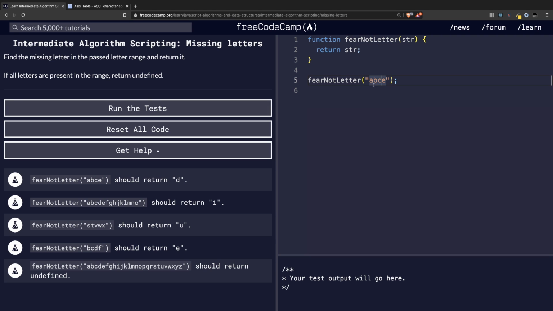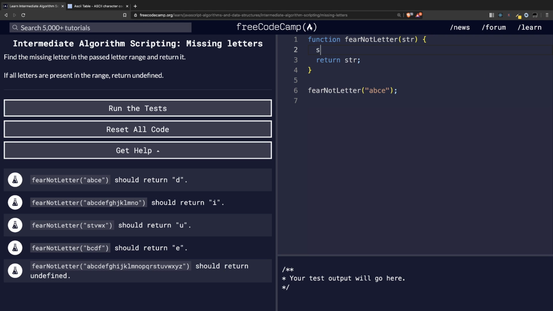our string, get the ASCII value of the letters, and then we can see if the next letter is not equal to the previous letter plus 1. And if it's not, then we can just say which one is missing. Make sense? It does in my head, but let me know.